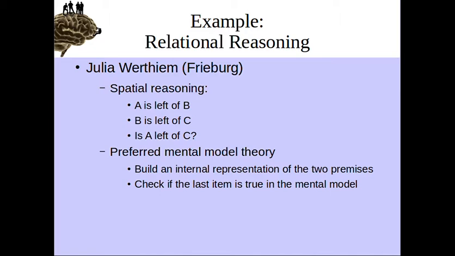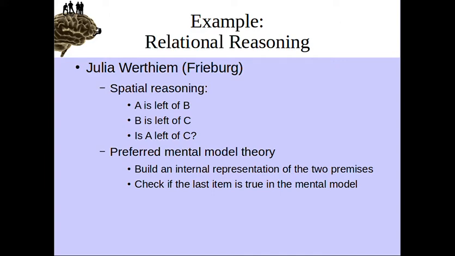This is one of those tasks where if you implement that in a normal computer algorithm, it's pretty trivial to write a computer program that can do those sorts of tasks perfectly. But people definitely don't do those sorts of tasks perfectly. And so there's a lot of interest in trying to figure out what it is that people do when asked to do this sort of task. One of those theories is called preferred mental model theory.